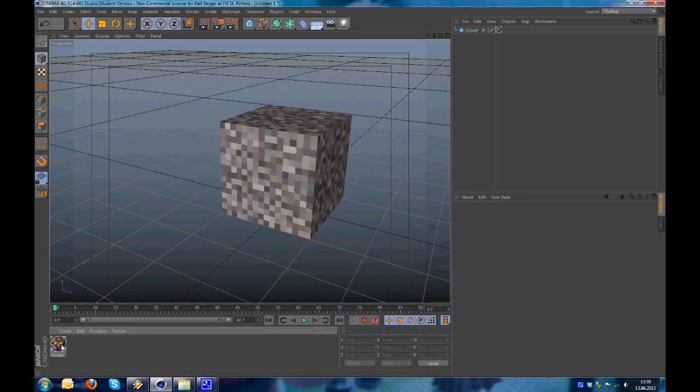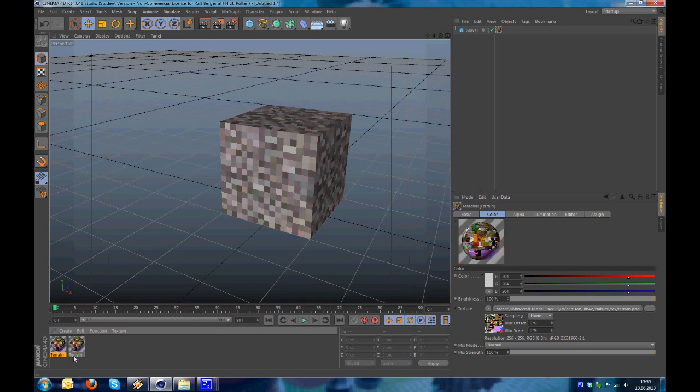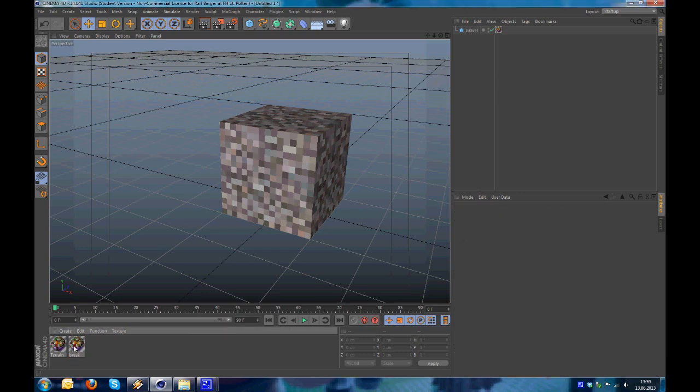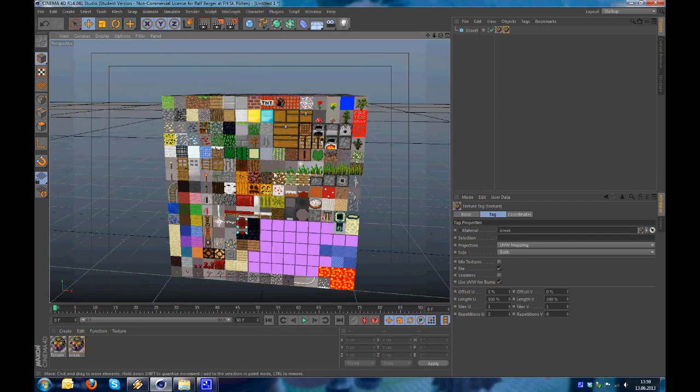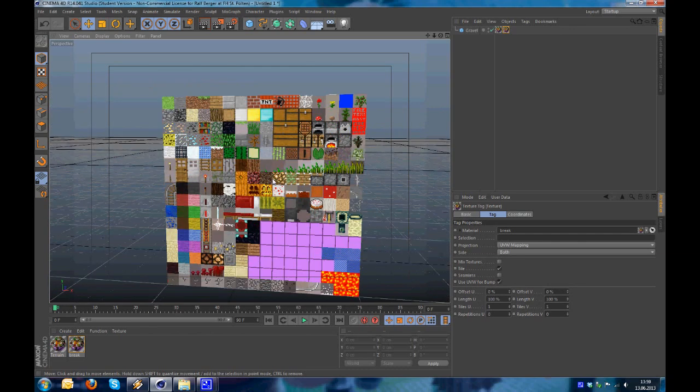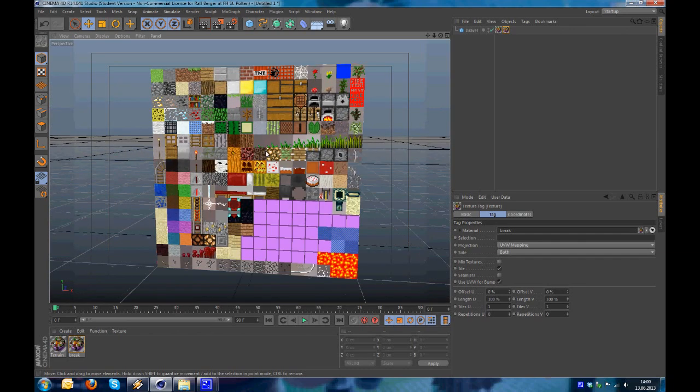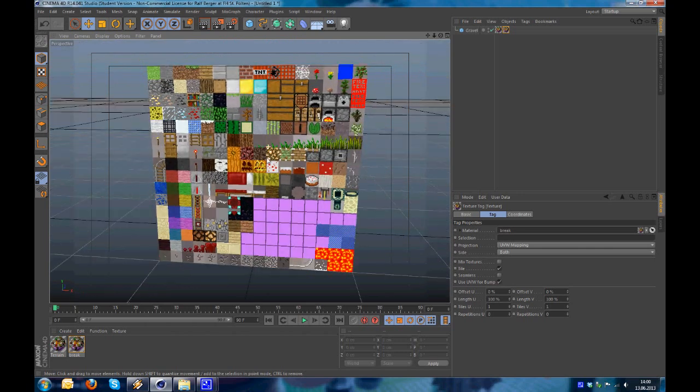And how we do this is duplicate the material, then select the second material, it doesn't matter which material you select, and call it break. Then drop the material on the gravel block. What you see now is well, not what we want. This is because it's not UV mapped correctly.